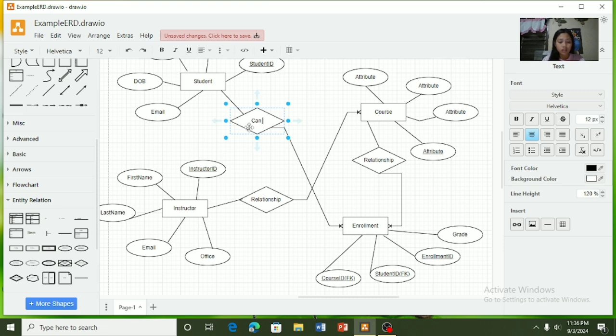Read that as, one student can enroll in multiple courses.